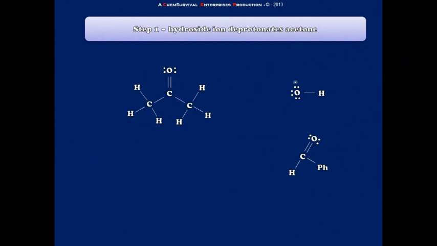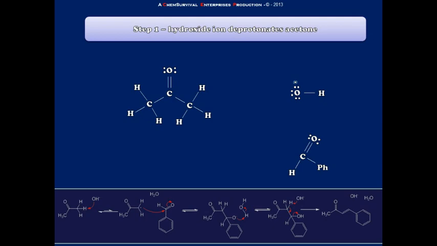Okay, so let's begin our discussion about this particular aldol condensation reaction by putting the mechanism up. So I'm going to take you step by step through this mechanism, and I'll highlight each step on the bar here as we go. So we're going to begin with a ketone, an aldehyde, and a base, as we would for any crossed aldol condensation. In our case, the specific ketone is acetone, the specific aldehyde is benzaldehyde, and the base we'll be using is hydroxide. Again, these are very common choices for a very simple example, but remember, you can have different molecules go through the same type of condensation.